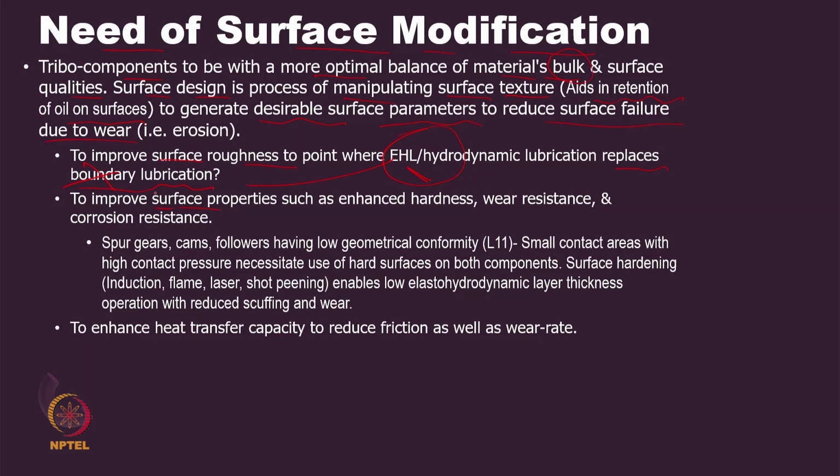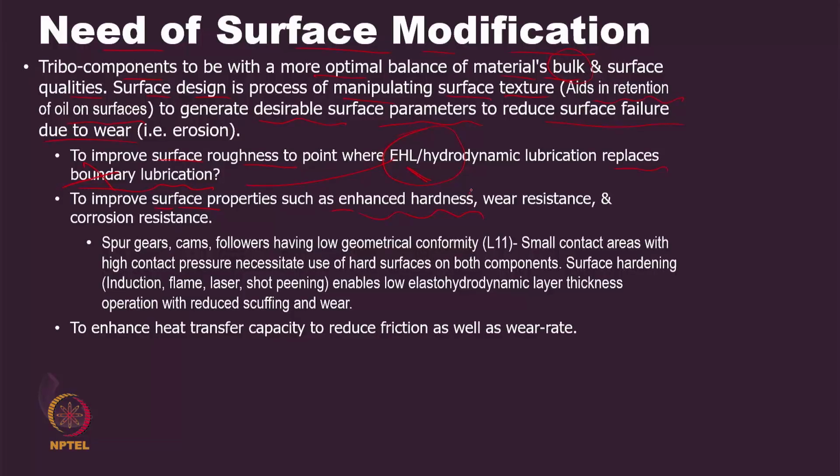To improve the surface property, we really require surface treatment to increase the hardness, apply coating, or do some sort of plating to increase the hardness. If hardness increases, there is a chance the wear resistance will also increase. Not only this, if we are doing some sort of passivation, even the corrosion resistance will increase. And this kind of measure has been applied to a number of components.